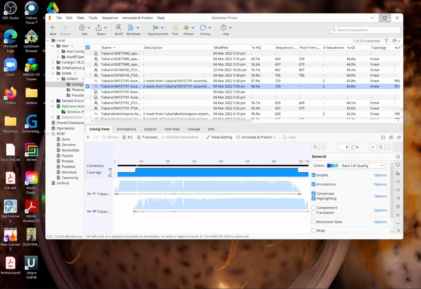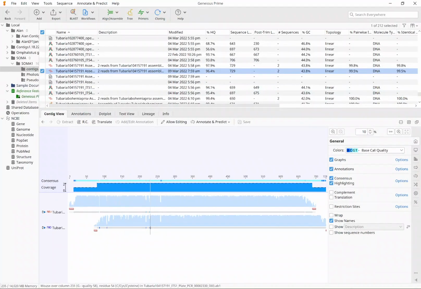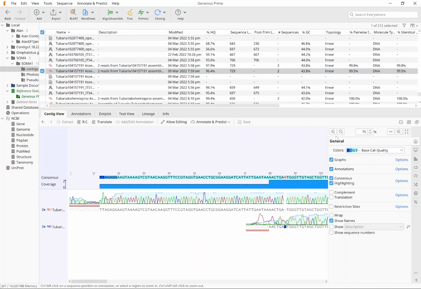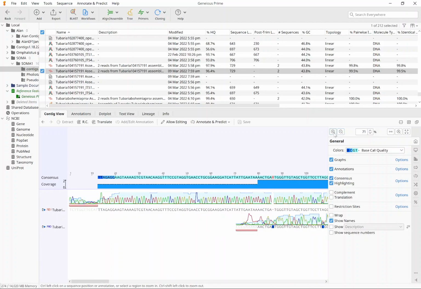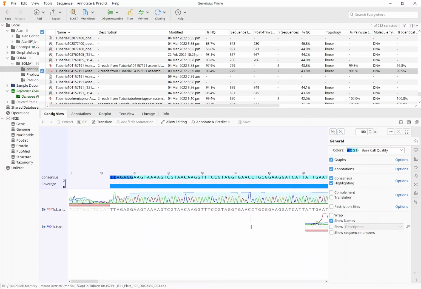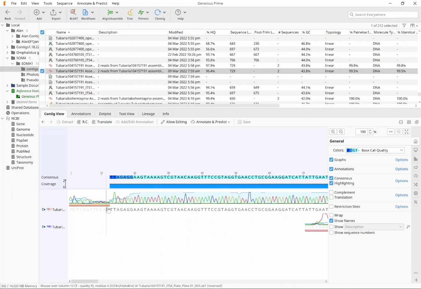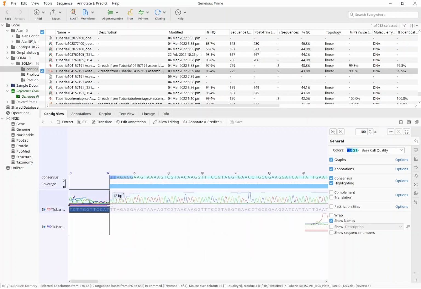And here's the little thing that's going to show you where the two sequences overlap, the ambiguities, all that kind of stuff. So let's go ahead and zoom in over here. Boom, boom, boom, boom, boom, boom, boom. You can also use this if you want to zoom in quicker. And this lets you see the pairwise alignment, the comparison. And so it allows you to trim by just pulling this little red bar. It allows you to trim off some of the bases you don't like.